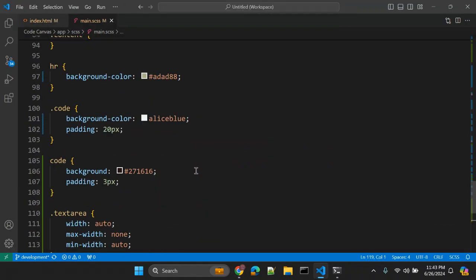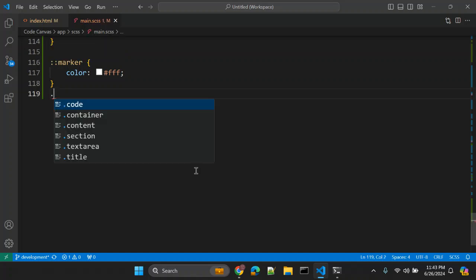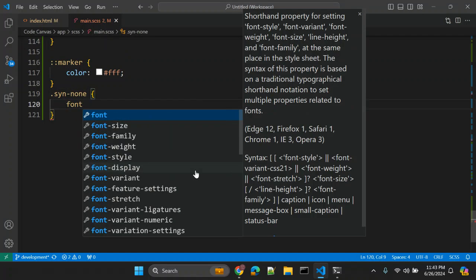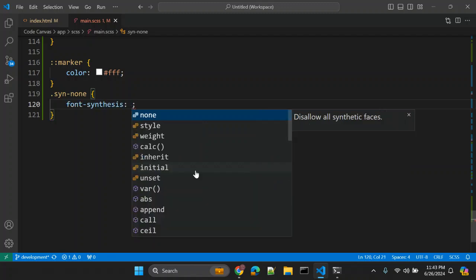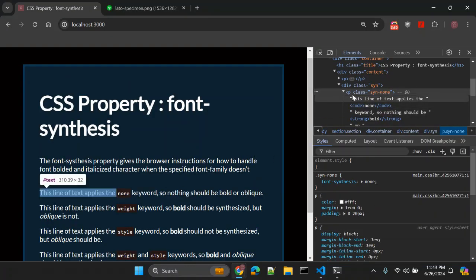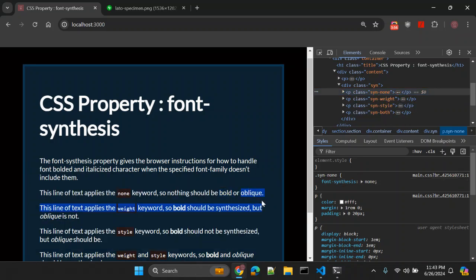So let's go to our CSS. Here, let's add this class with font-synthesis and the value none, and see the magic. Let me close it. Yes, now there is no bold, no oblique. Let me remove this property and see the difference, right?